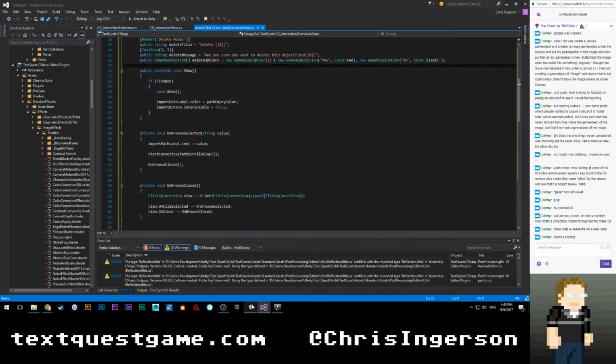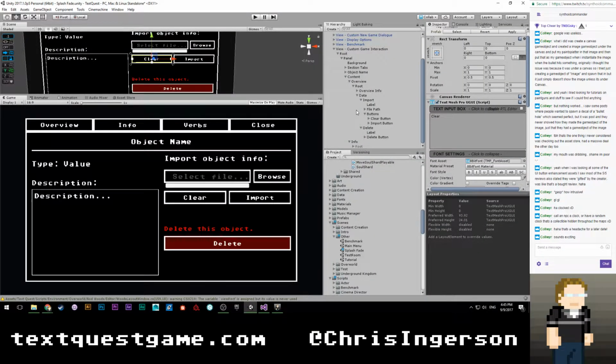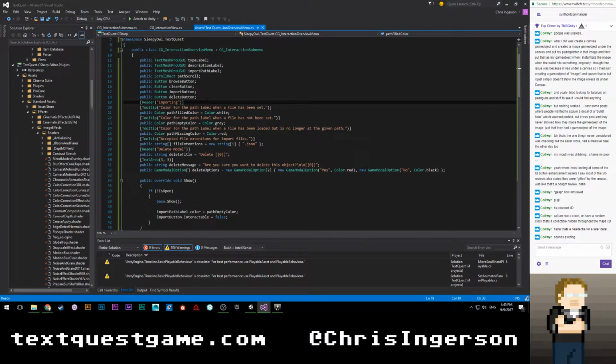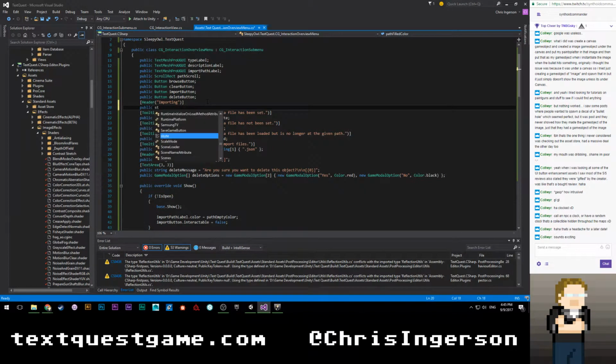All right. So let's let that compile. Oh, right. That's what I was going to do. Hold on. Importing. All right. So we're going to have public string path placeholder text.